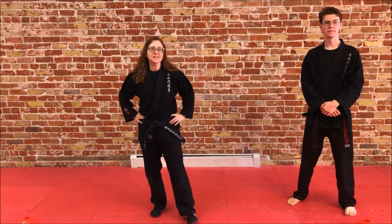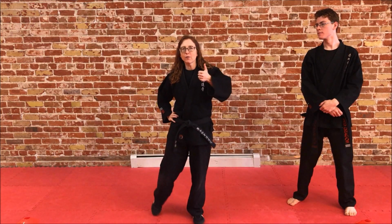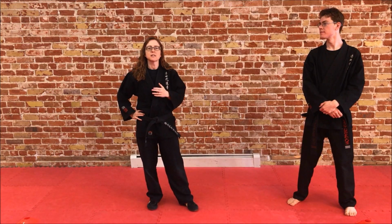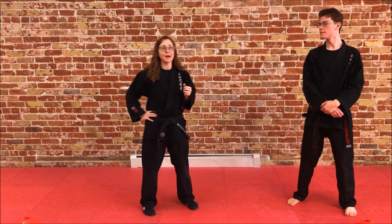We are gonna work next on 3-6-9 footwork. So this uses the octagon footwork that we've been practicing. Hopefully you've gotten good at that. Now what we're going to do here is illustrate when you would use the different angles. And this isn't the only example of when you would use them, but it's a good way to practice.